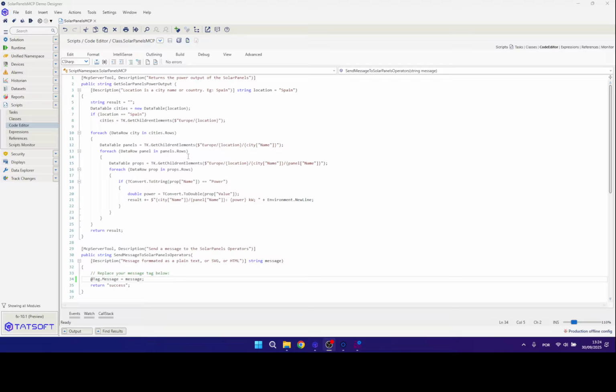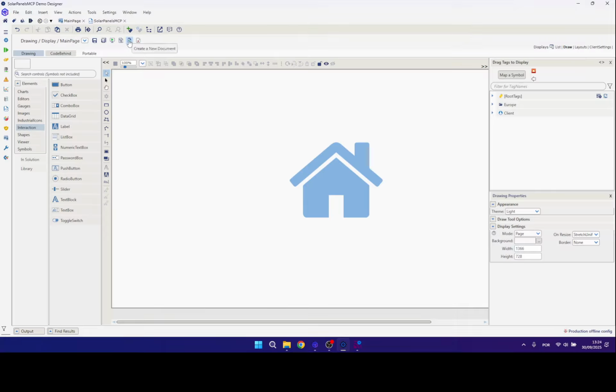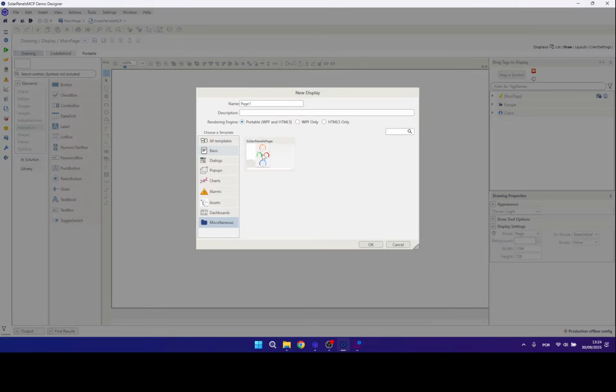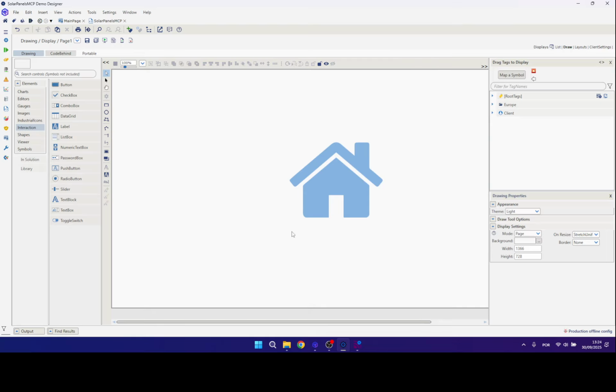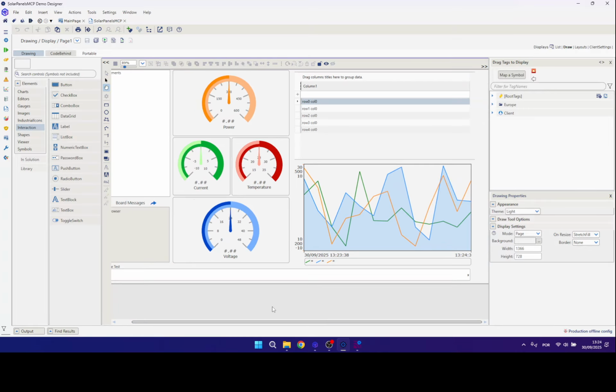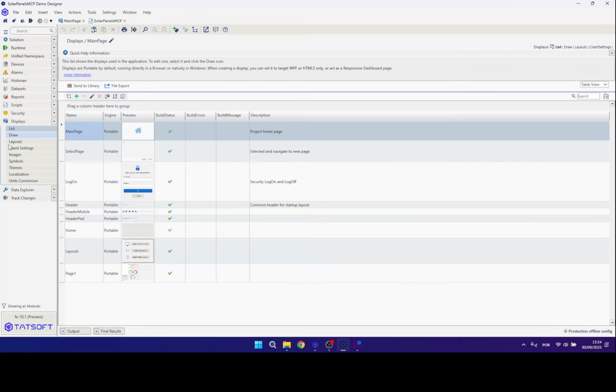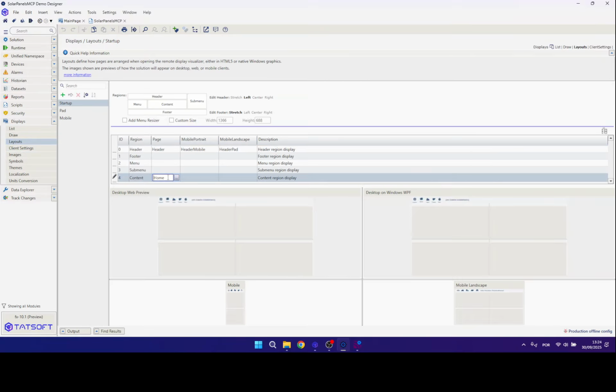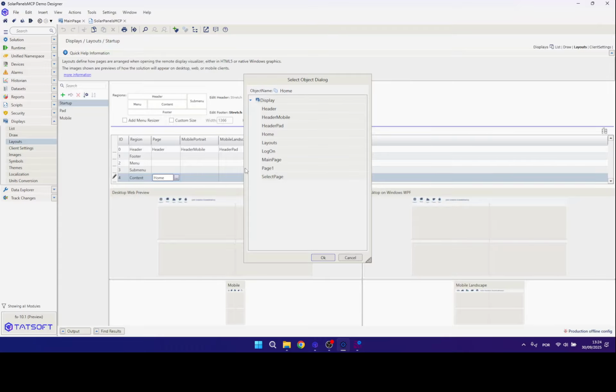So let's create just a basic display so we can visualize the data we have. So come here in the display draw, add a new document, go in miscellaneous, and import this page here. Okay, now we have it imported. So we go in the displays, layout, and set the page to be our main page, our first page when opening the application.